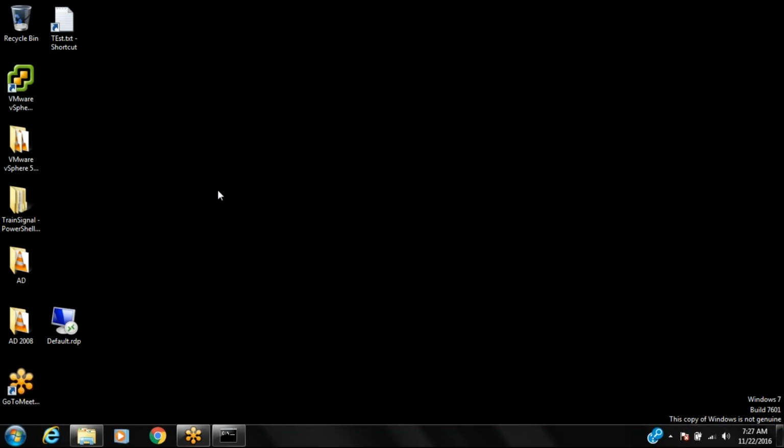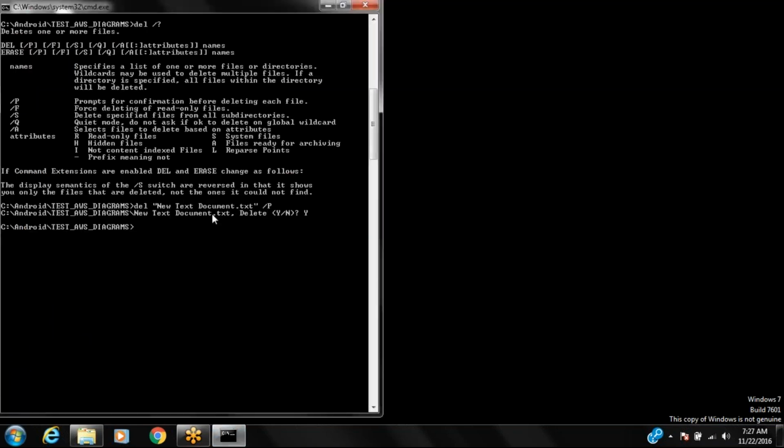CMD.exe is a file, it is located on your computer. All these commands that we are typing in, like dir, mkdir, CLS, all of these are executables which are located somewhere on your computer performing a certain function. Del.exe has a piece of code written inside it, and it's performing those functions, right? And it's located somewhere on your computer.